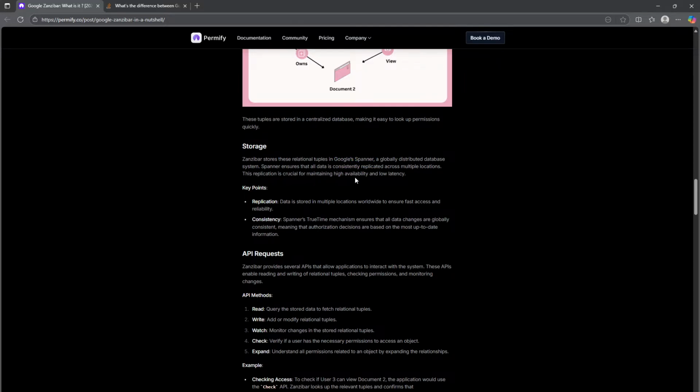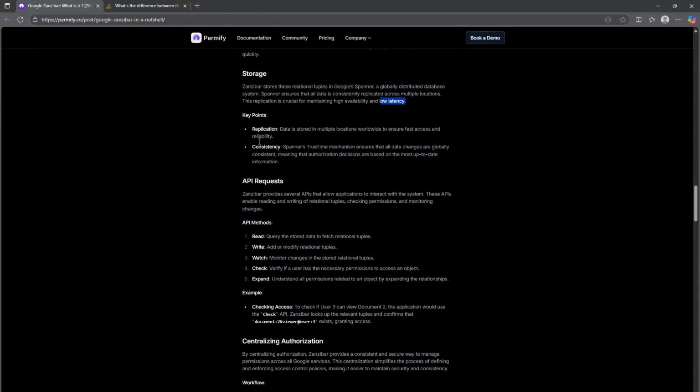Okay, we don't need to dive into it, but Zanzibar actually stores these relation tuples in Spanner. Spanner ensures that it is consistent and replicated across multiple locations. This replication is crucial for maintaining high availability and low latency. High availability because we are replicating, and how we are actually achieving the low latency we don't know, but yeah, somehow they have written it.